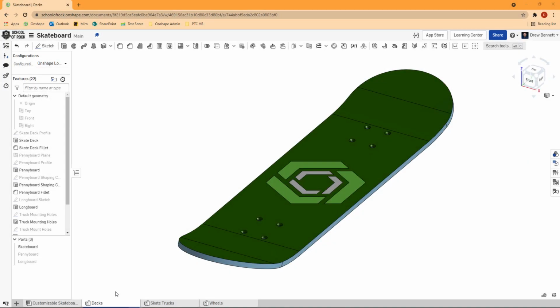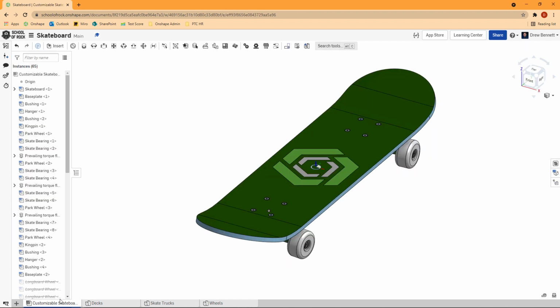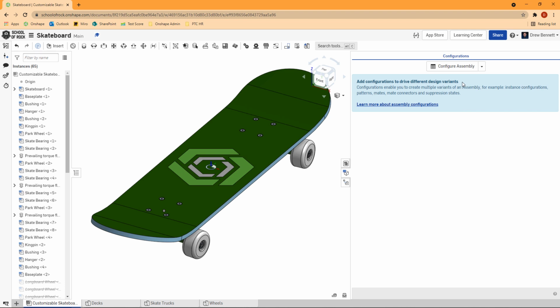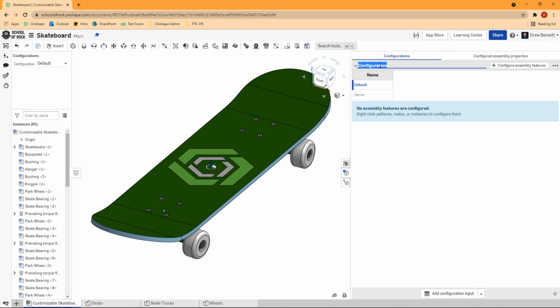That wrapped up the configuration process for the parts in the Part Studio, but a little more work is required to make this work in an assembly as well. No worries though, it's a similar process of making a table and just setting the correct things to turn on and off. We'll go to the configuration panel and click Configure Assembly. We'll change the name of this section to Color Scheme, and then give each configuration a name. I named these the same as the color schemes I created in the Part Studio, just to keep things easy.